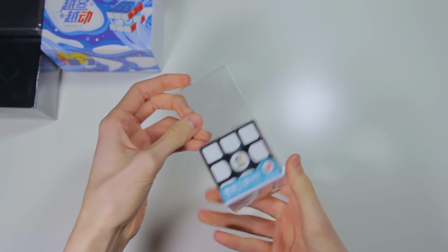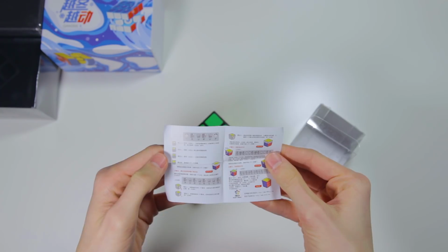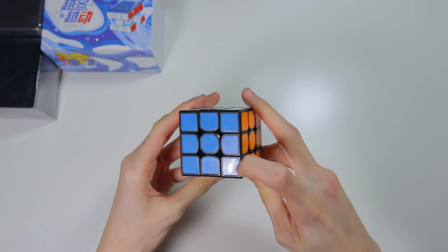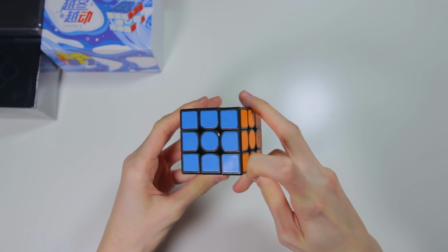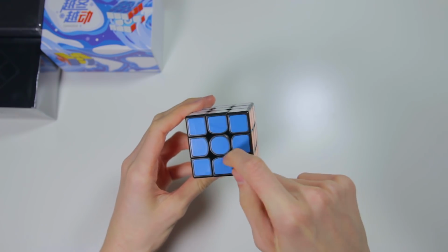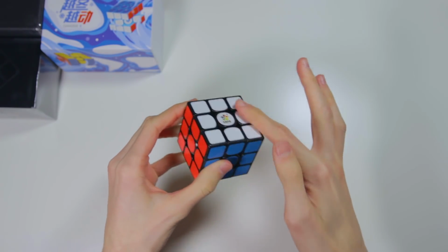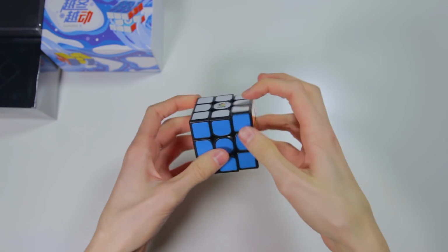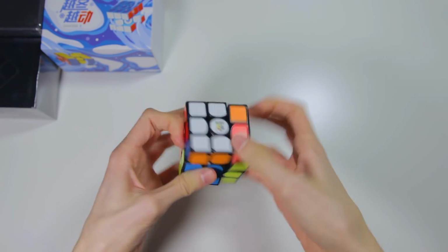First up, we have the YuXin Kylin V2 M, which comes in a fairly small, compact plastic box. I used to use the original YuXin 3x3 back in the day, and right away I can tell that this cube is a bit different because, interestingly enough, it uses colored tiles in place of stickers. I haven't seen a cube do that before, but I'm definitely not against the idea.